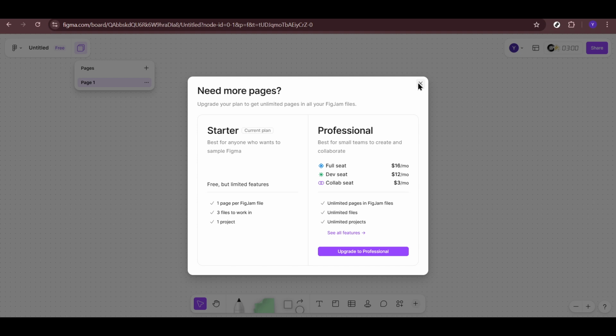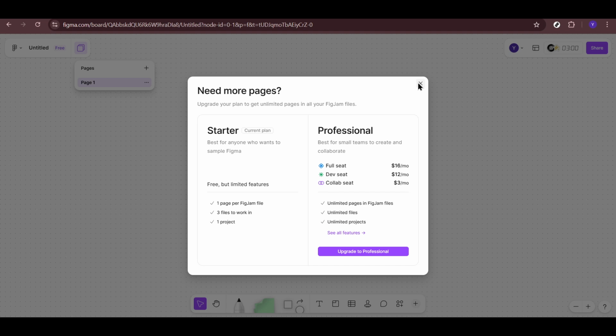Once your new page is created, consider how you'll use it. Many teams dedicate one page per topic or phase, which keeps discussions focused and prevents clutter. You can move between pages using the same Pages panel, and because everything stays within the same file, your collaborators can follow along and contribute in real time. If you're facilitating a session, adding a page ahead of time for each activity helps your group move smoothly from one part of the workshop to the next.